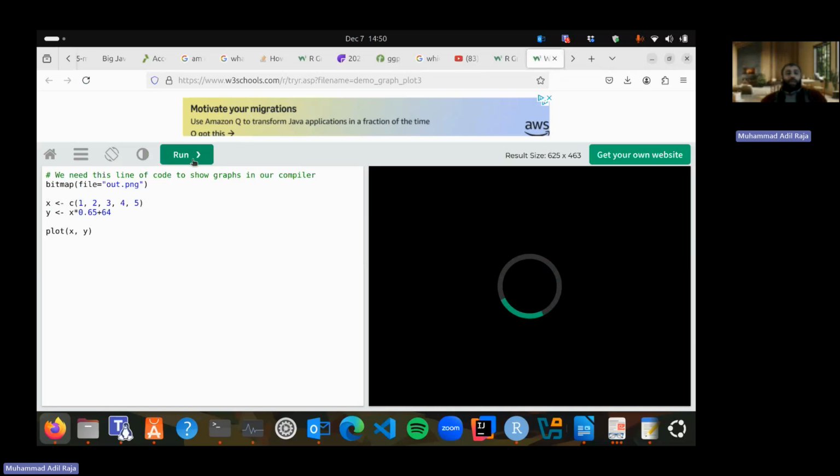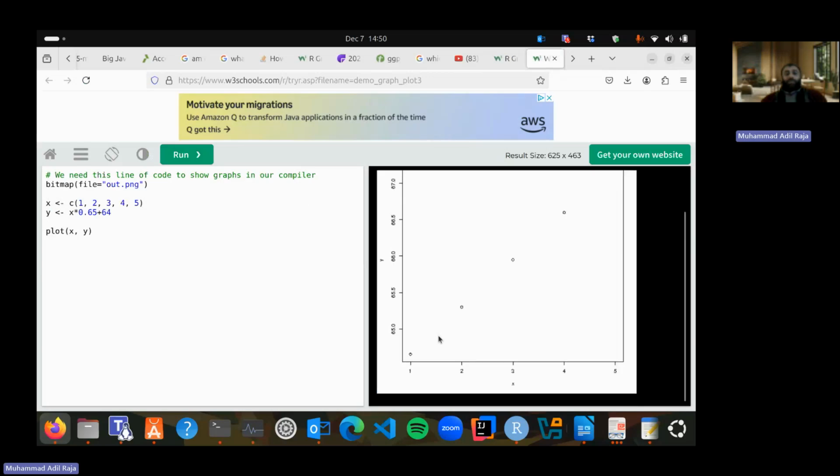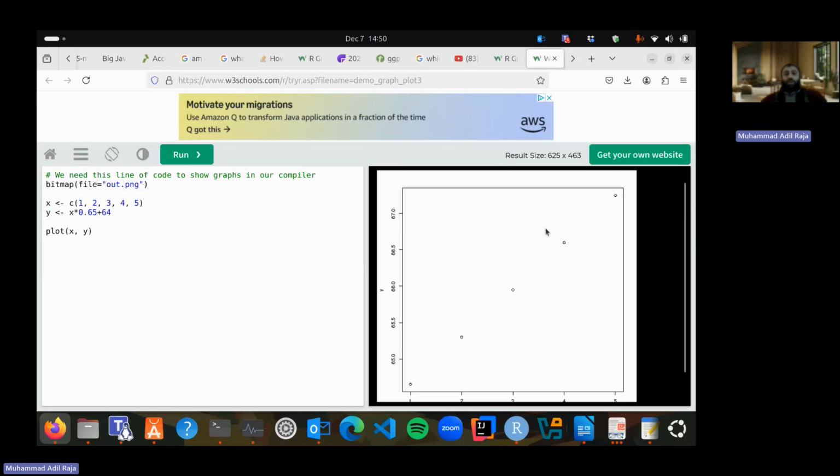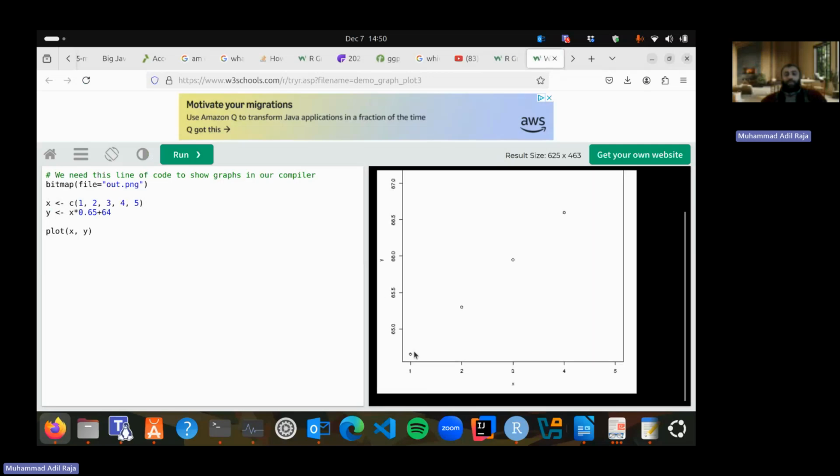Let's see what happens over here. So we get this, and the plot is something like this. If you see, all the points follow a straight line, and we are going to see how to draw points on a straight line as well in the next section.